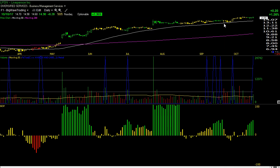And once again, the tier stop thing goes. If that first cut loss level fails and the catalyst of either green BOP or a good looking chart pattern goes away and it sells off on heavier volume, I'm raising all or half of my stops up to the next low of the day, whatever is higher than 13.10. Now, if it violates 13.10, we don't have to worry about it. I'll be out of LPSN. But that's the way I'm going to play LPSN.